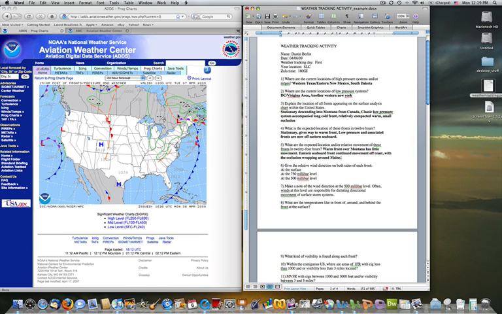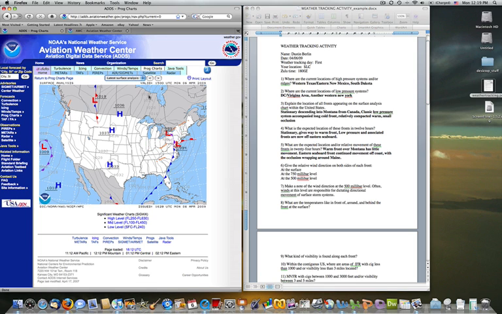Okay, I don't have a chart that's going to show exactly this, but we know the location. I want to go back to the latest surface analysis. Here's our fronts. We can do a mental picture of this. We probably won't even address this one. We're going to pay attention to this cold front, this warm, and this occluded front right here.